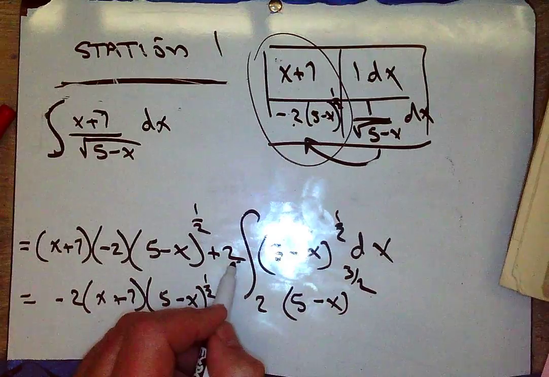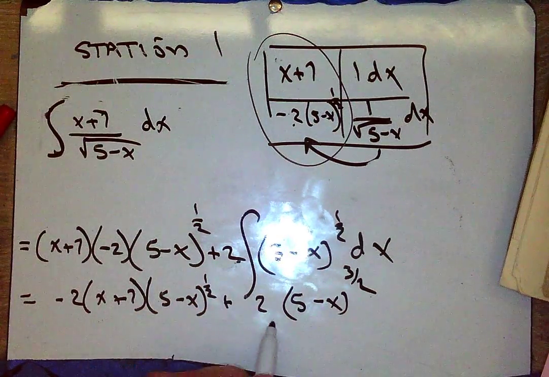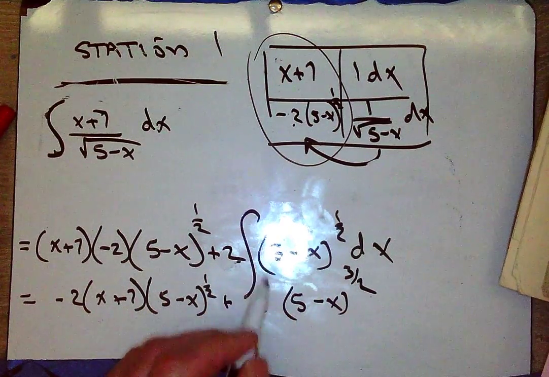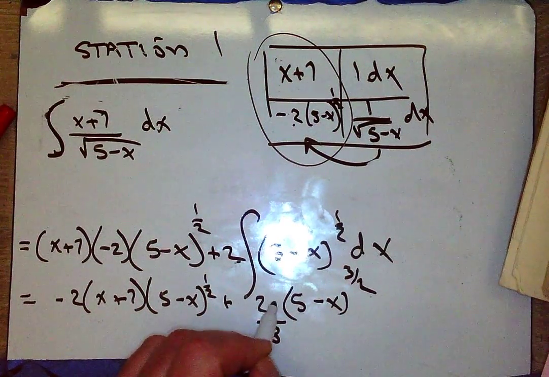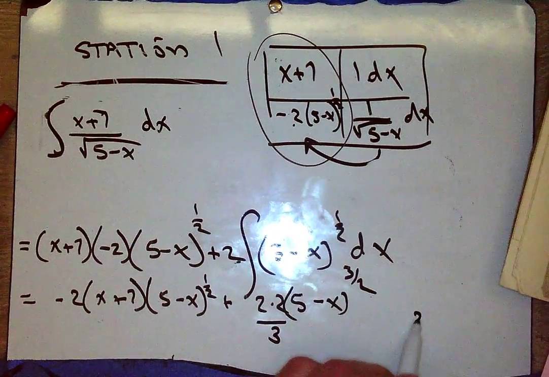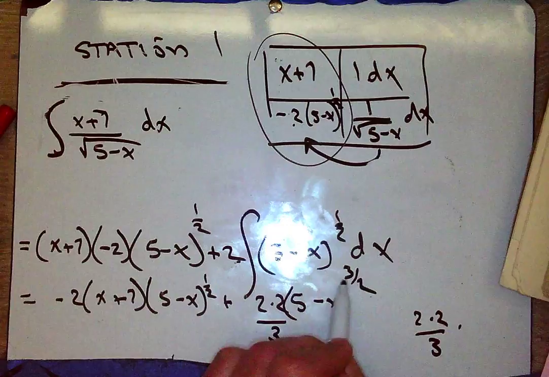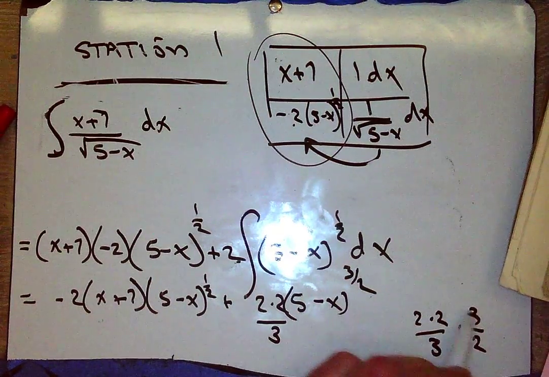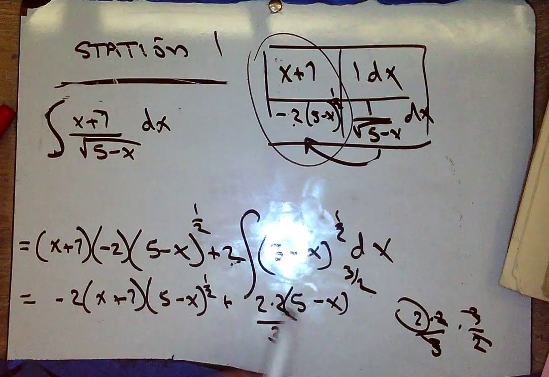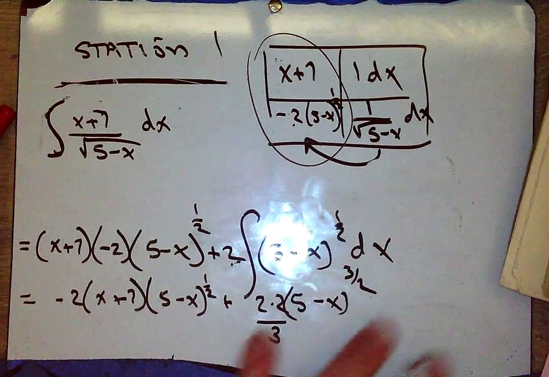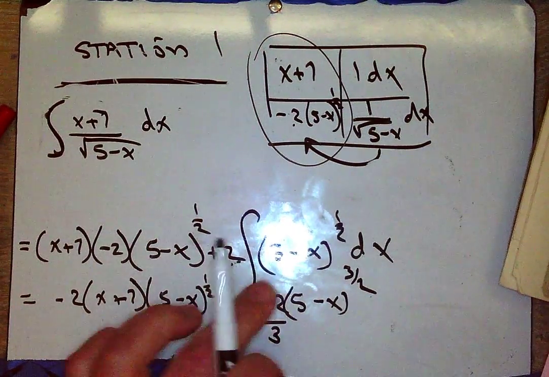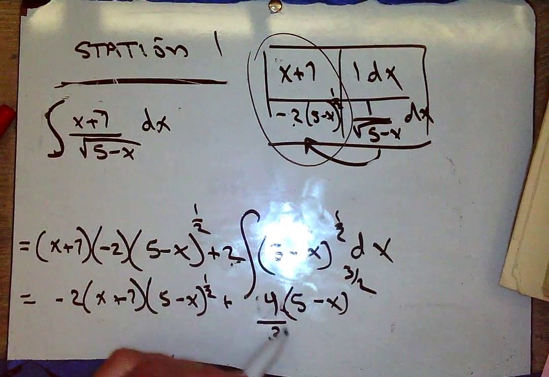Well, I don't see a 3. And my 2 needs to still be there. So I think I need a 3 on the bottom and a 2 on the top. Let's just check. So I've got 2 times 2/3, and then I bring down that power, and I get a 2 left over. Oh, that's great. So that must mean that there's a 2/3 here, times that 2, so I've got 4/3. And you could certainly do it like that.